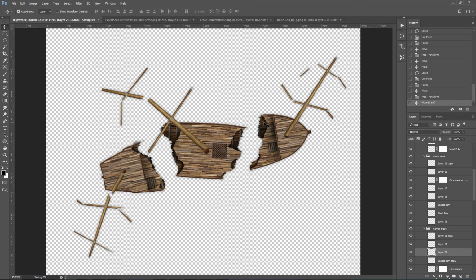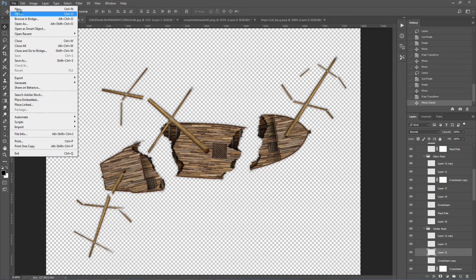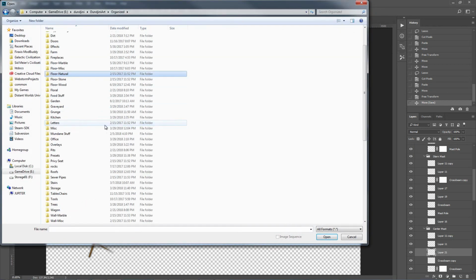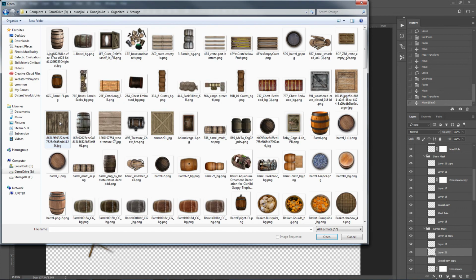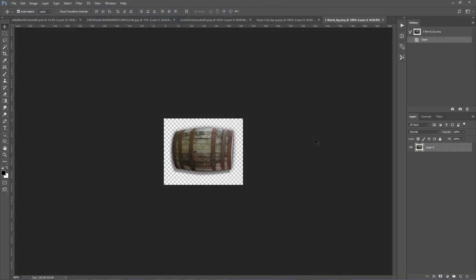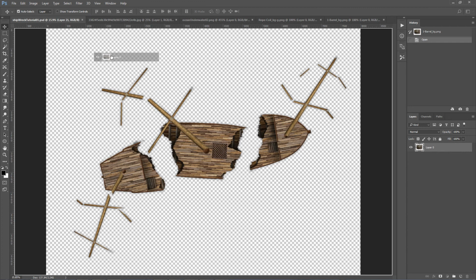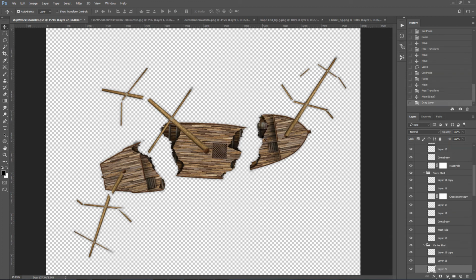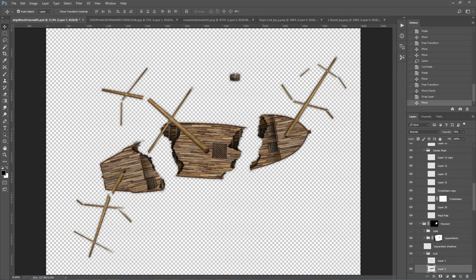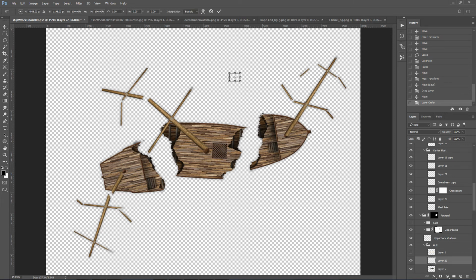What you may want to do is add some storage equipment. So again, if I go out here, I go to crates and stuff, which I store in storage. We'll get a barrel, drag that barrel in there, and I basically want to drop them there. So stern, where is this? Forward. So I want to be down there, and there he is. So we want to basically take him. Oops. Oh, that's because he's outside the mask.